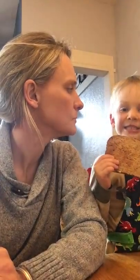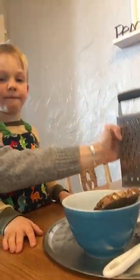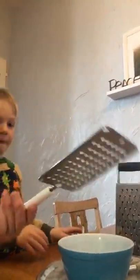So other things you could grate, any ideas? You can grate crackers. Carrots. Crackers, carrots. What else could we grate? I have grated crayons before, because you always have broken crayons, half crayons. It does, however, probably ruin your grater, just a heads up, because the wax doesn't really come off. You can grate cucumbers. That's all that I can think of right now. Maybe I'll think of another thing later.